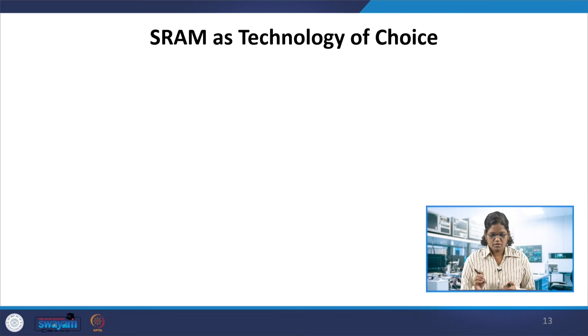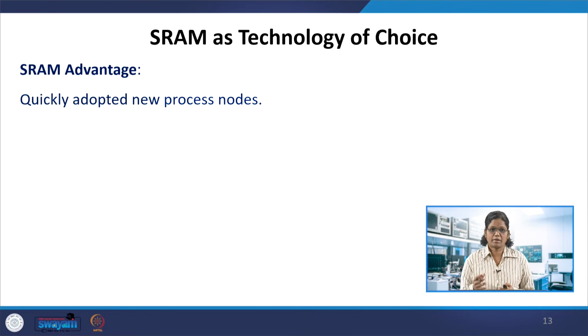If we come to this expansion age, again the major concern was SRAM as the technology of choice. In that expansion age, SRAM dominated. It has an advantage compared to the anti-fuse and flash devices.